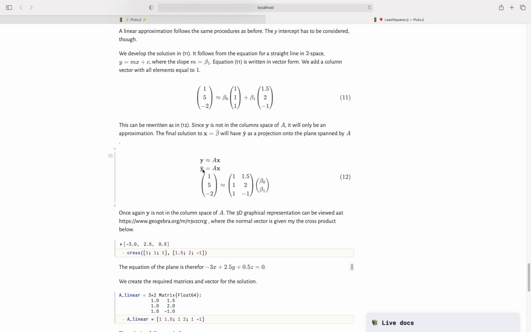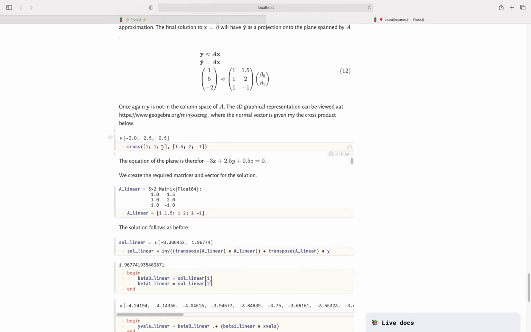In essence, in the end, if I do multiply A times x here, remember that x is not the x of the x points, but the beta values that we're looking for. If I do multiply A times the beta values that I find, I'm not going to get y exactly. I'm going to get some predicted y, some approximation of y. So I'm just showing you a different way to think about what we do with the final solution, but this is not part of the way that I've explained it here.